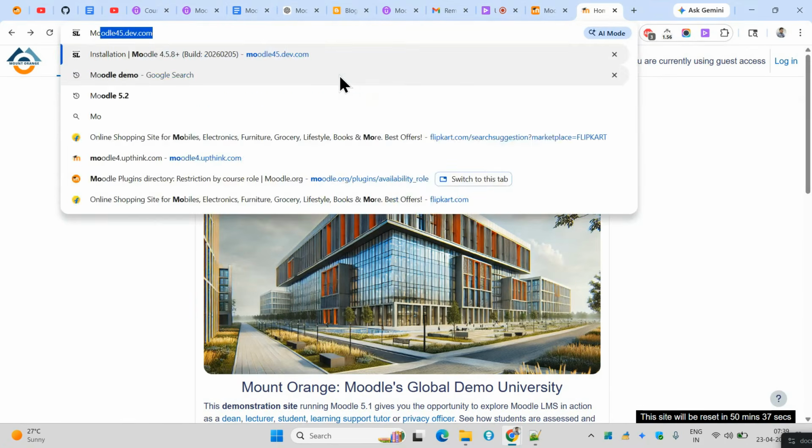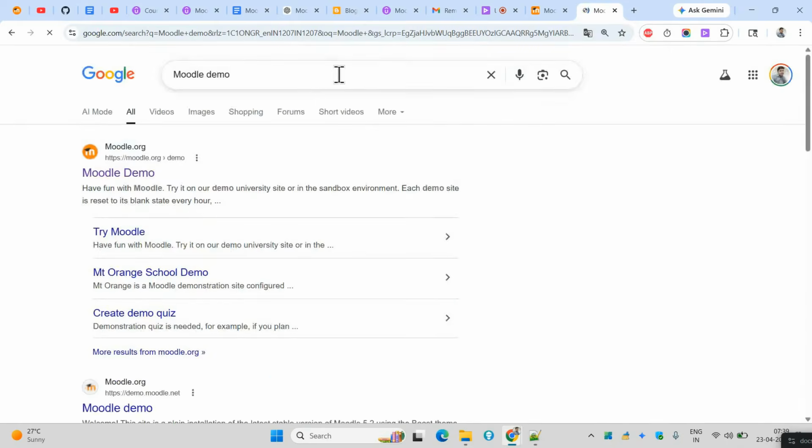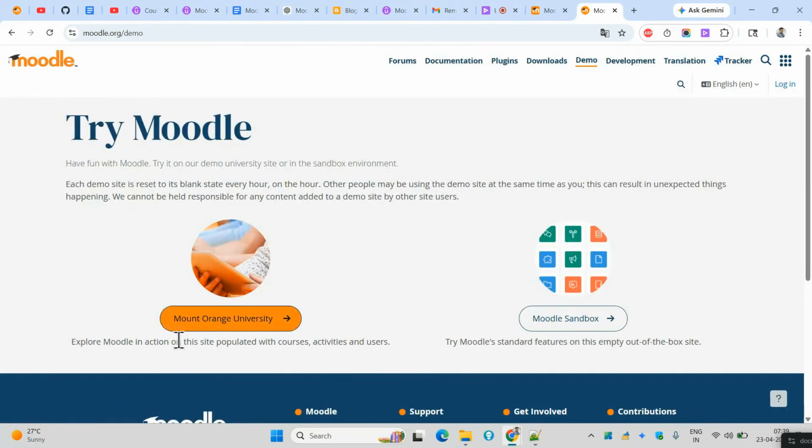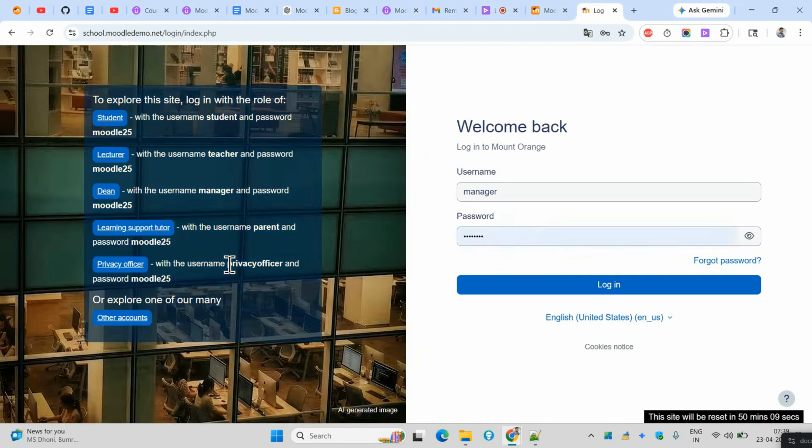So you can try it at your end. If you go to the Moodle demo site and search here, you'll find the Moodle demo, and you can try either one. There may be a delay in upgrading this instance, but I have to check this one. This is upgraded to 5.2. So if I click here on the login page, I can see the change. This is one of the enhancements.